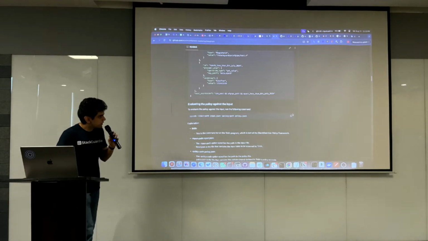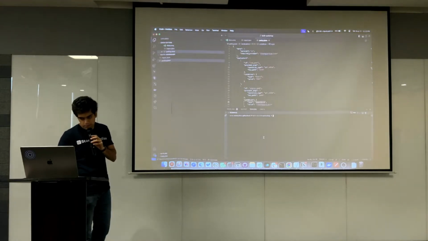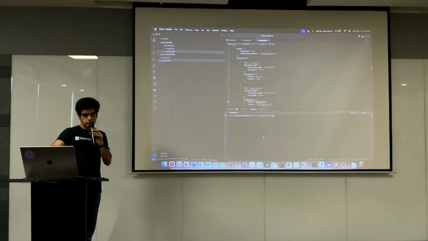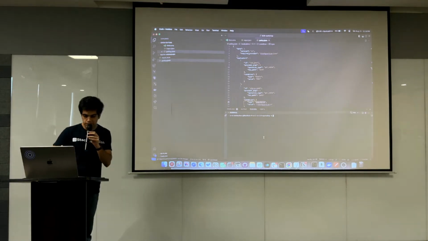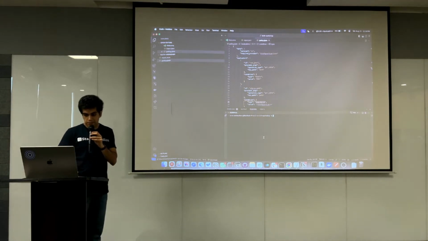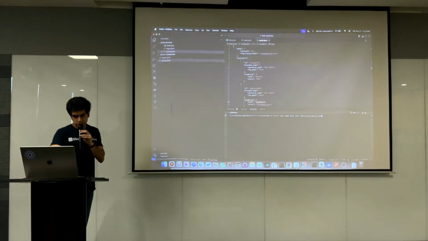We are going to copy this command and in the terminal, wherever you have created that folder, you're assuming you all have installed it. Have you installed it? Okay. So in that folder, all you have to do is paste this command. There is the input path and the policy path.